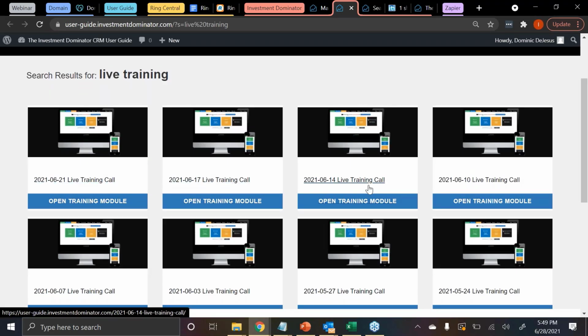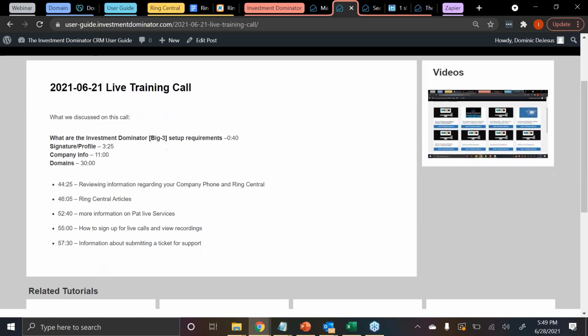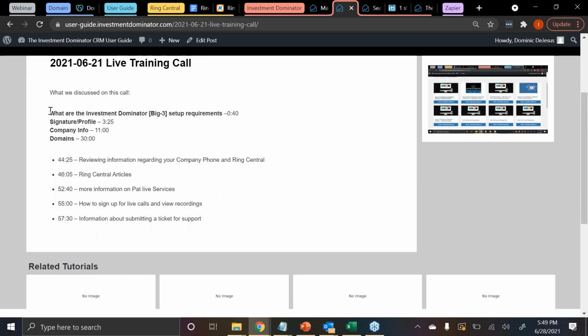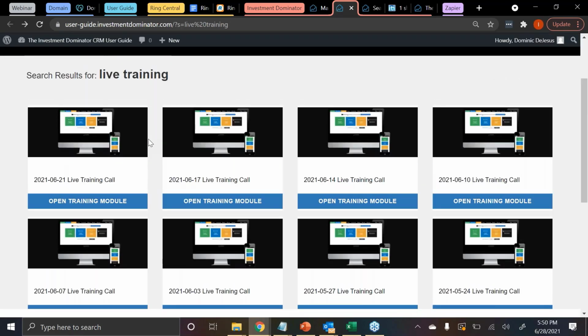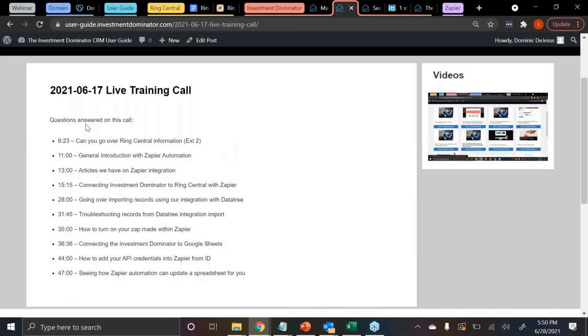They're organized by dates. One thing to keep in mind is that our Monday sessions will have a setup like this, where you'll see the big three that we discussed, as well as more questions, which we break down. But let's say, for instance, we're on our Thursday session, and that's completely dedicated to questions.